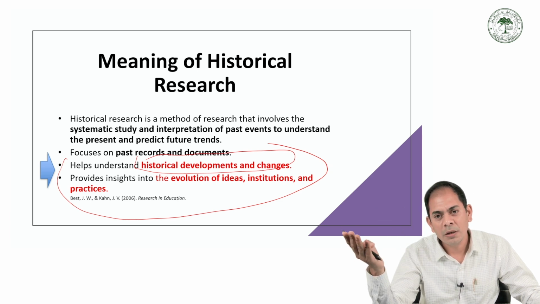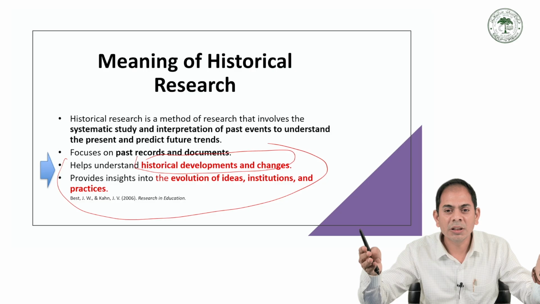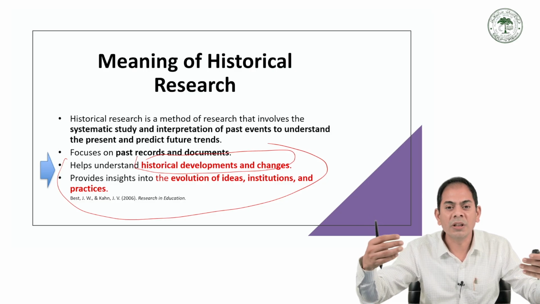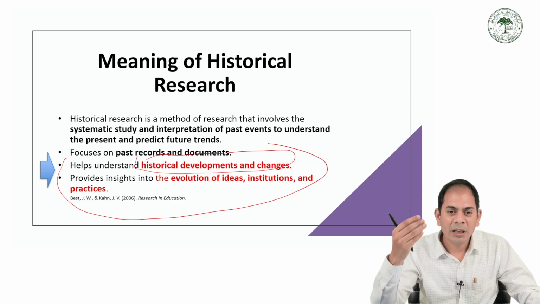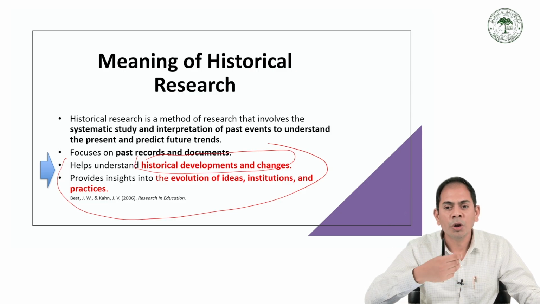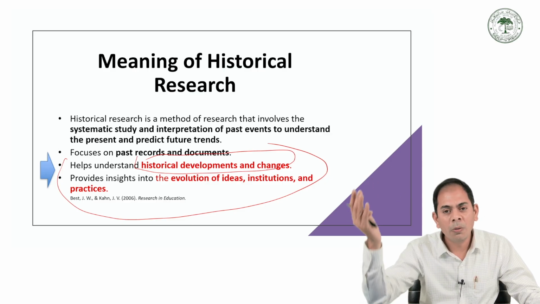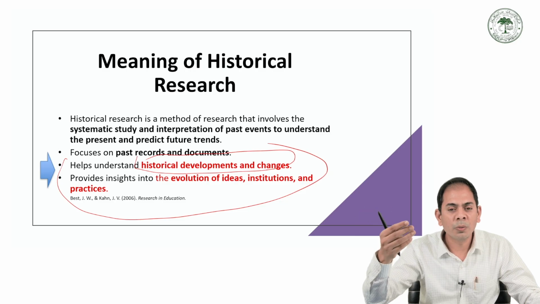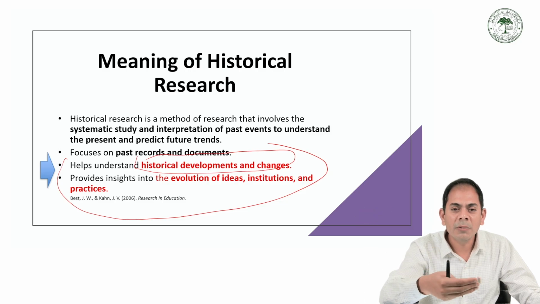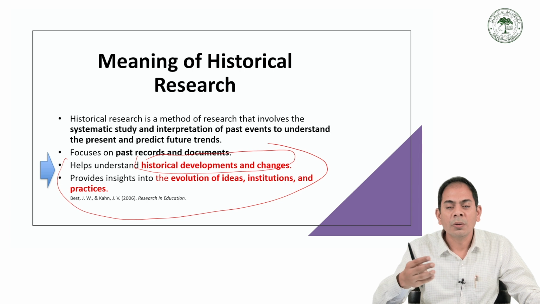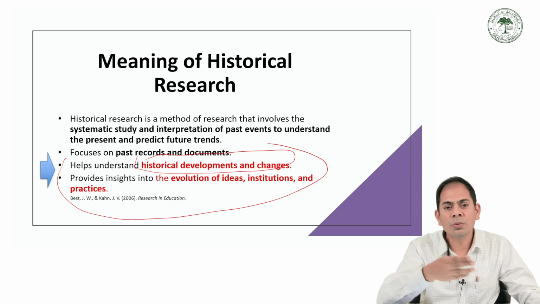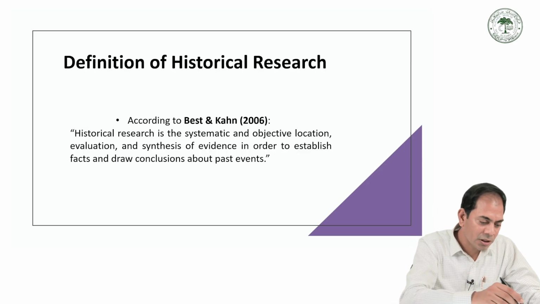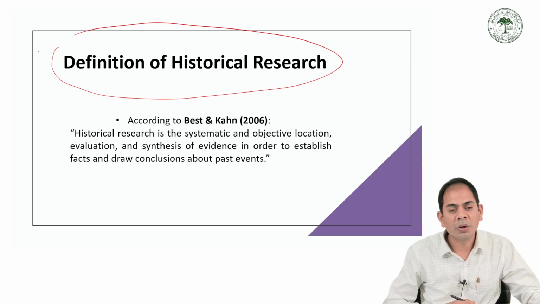Because we study the past and compare it with the present, we find some changes and find out what kind of changes and what the reasons for these changes are. For example, by studying the history of the Olympic Games, we can understand how sports competitions, rules, and participation have changed over the years. A hundred years back, the rules and regulations were different, and now the same game has different rules and regulations. So through historical research, we try to find out the causes of change from the past to the present.